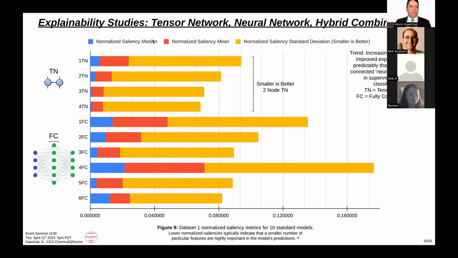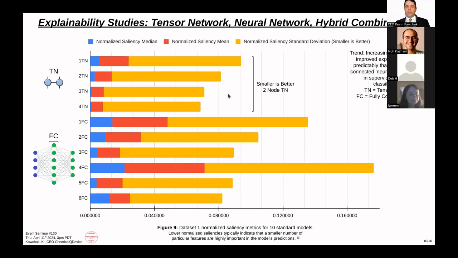Okay, so what was found here is basically increasing the number of tensor networks up to 4 decreases the total saliency. So I measured the median, the mean and standard deviation. In all those cases, you want the smaller, the better. So it means that of all these, some value is going to be 1, and then the rest of the ones you want closest to 0, okay? So that, of course, would bring down the bars.